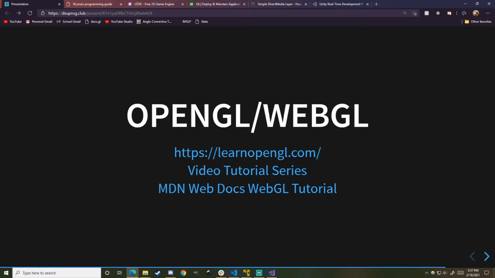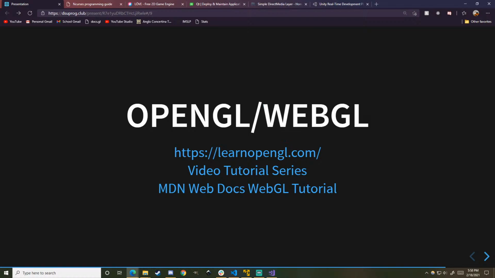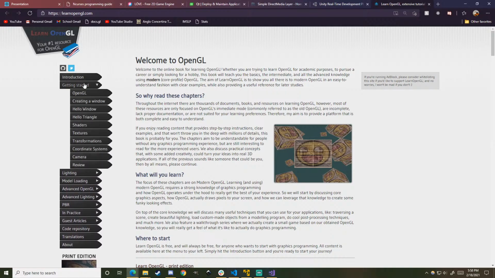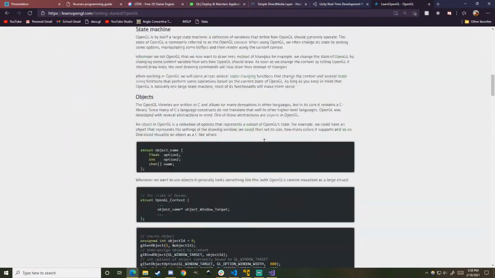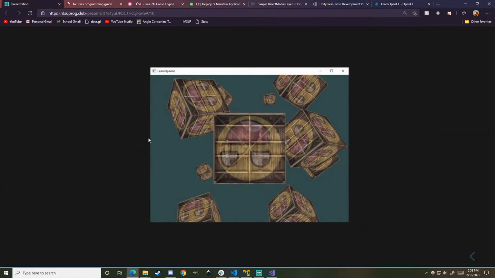We've got the big boys now. OpenGL / WebGL if you're on the web and want to do 3D. This gets pretty complicated, but it is doable. I've linked to some pretty good tutorial series here. If you want a text-based one, learnopengl.com is really good. It goes through a whole bunch of different stuff, like from here to here, with pages of roughly this length, that all tells you how to make this.